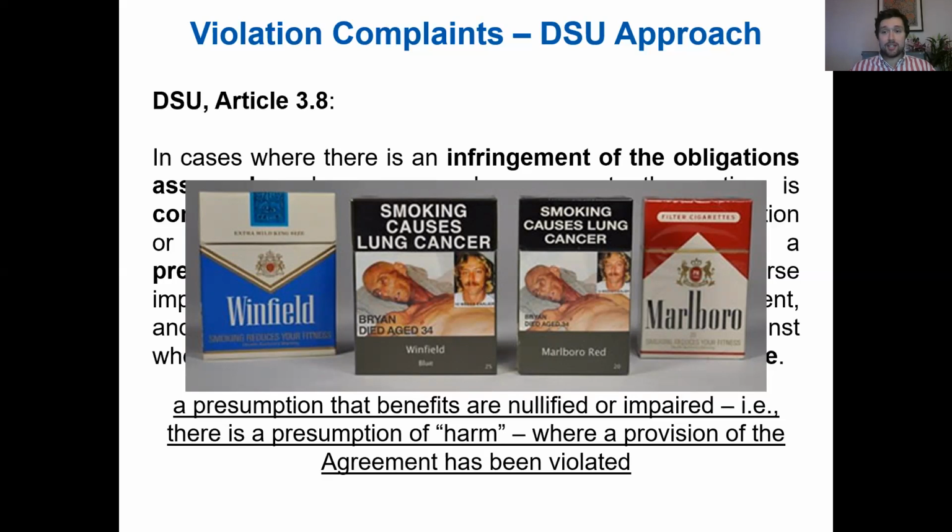So in order to initiate a WTO dispute against this Australian plain packaging legislation, which resulted in tremendous harm for their market and all the marketing investment that they have made, it is now all in vain. So in order to challenge it, those companies need to find a government that would initiate a dispute in their interest under the rules of diplomatic protection. So companies themselves do not have access to WTO dispute settlement. WTO dispute settlement is only available, as we saw, to contracting parties. So governments need necessarily to jump in.